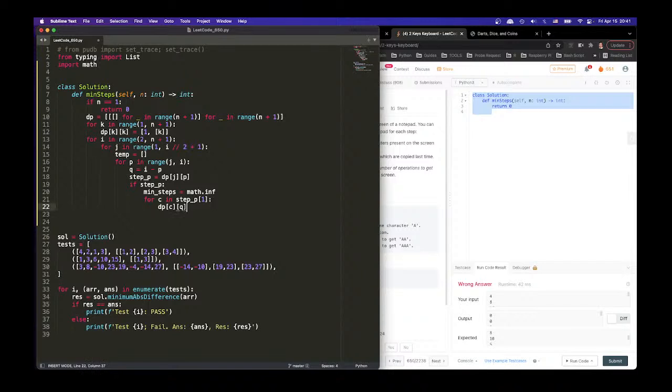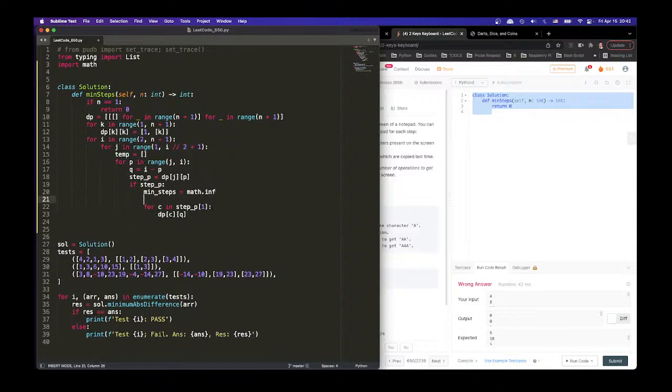Each step, we're gonna say min step and end copy.